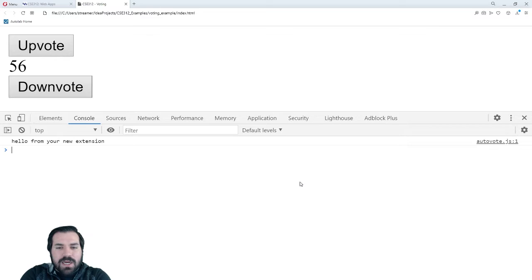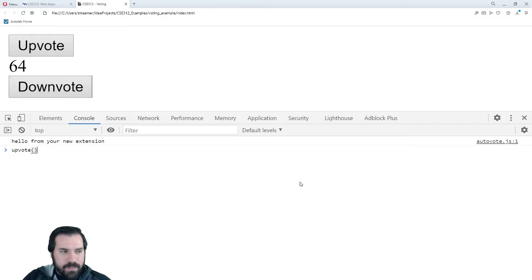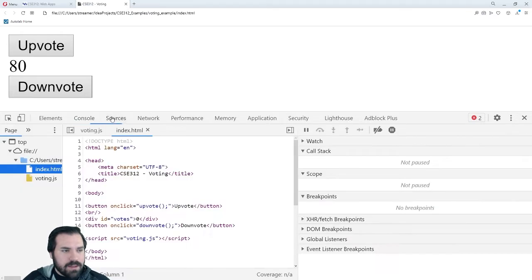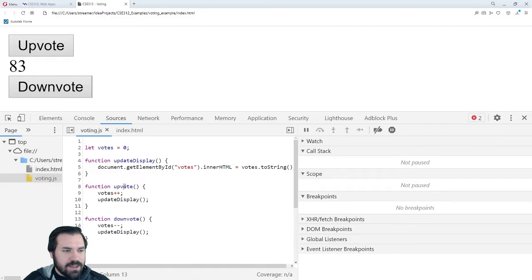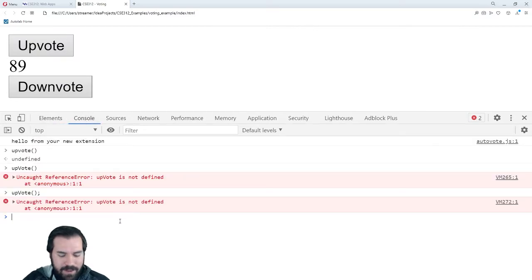So I can open up the browser console and run any JavaScript that I want on this page. So if I want to say upvote, yeah, I didn't think it was. It's capital V. Oh my goodness, I'm not supposed to get stuck on this thing. It is a lowercase v. It's a bad naming convention I have. And downvote. Let's do downvote because it'll be more clear.